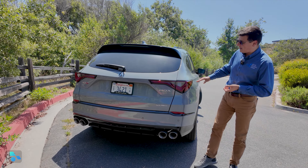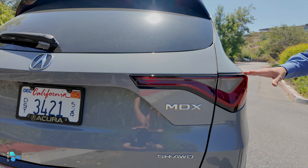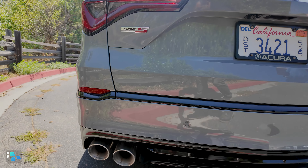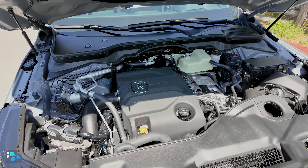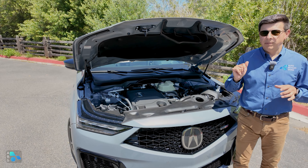There are a bunch of different ways you can configure the MDX, which is quite logical given how many they sell. We get new wheels and tires except for the base model. Over here we have the new 21-inch wheels on the Type S with big Brembo brakes — the Type S gets upsized brakes. We also get the only adaptive air suspension offered in the MDX. I'm a little bit sad that it didn't work its way down to the regular advanced trim, so if you want the best ride quality, you're still going to want to get the top-end model like this.